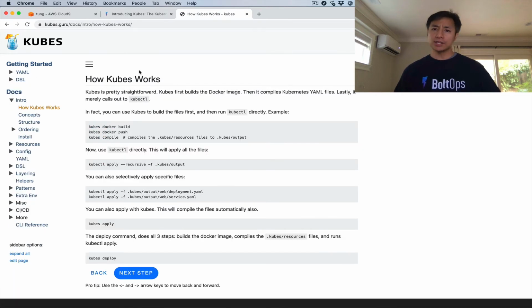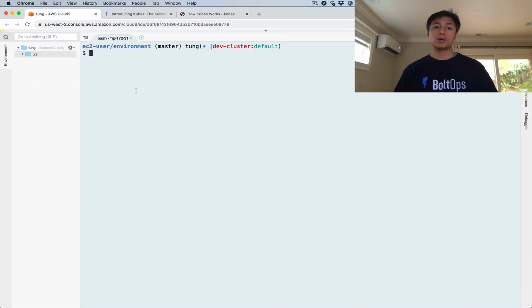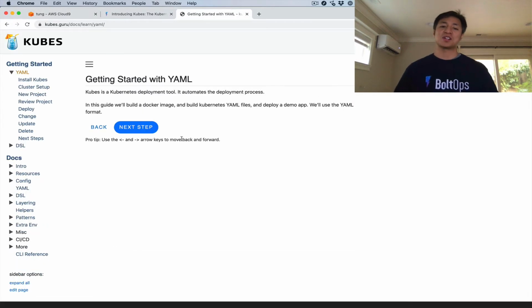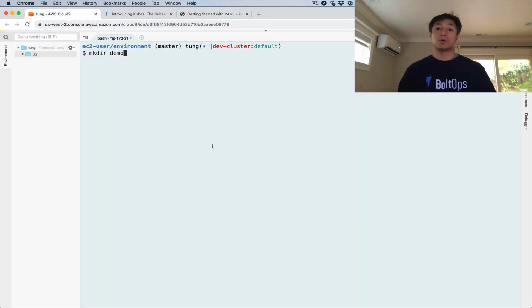Okay, so that covers a decent introduction of this, hopefully. And so now I'm going to take you through a quick demo. This demo is also available in this getting started guide right here. It takes you through all the individual steps and even shows you how to update the Kubernetes resources you just created. But I'm just going to go through the demo here.